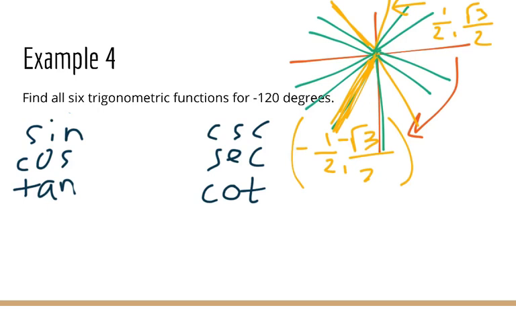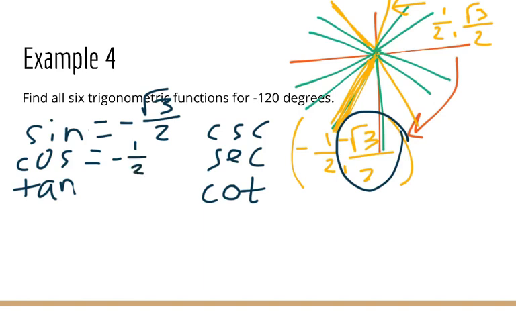Okay, so now that I know that, I can answer these questions really quickly. So what's the sine of negative 120 degrees? Technically, you write it like this. Sine of negative 120 equals, just because literally I'm going to run out of space, I'm not writing it, but that's how you should write it. Okay, so the sine of negative 120, that's just always your y value, so that's negative square root 3 over 2. The cosine of negative 120 is your x value, so that's negative 1/2.